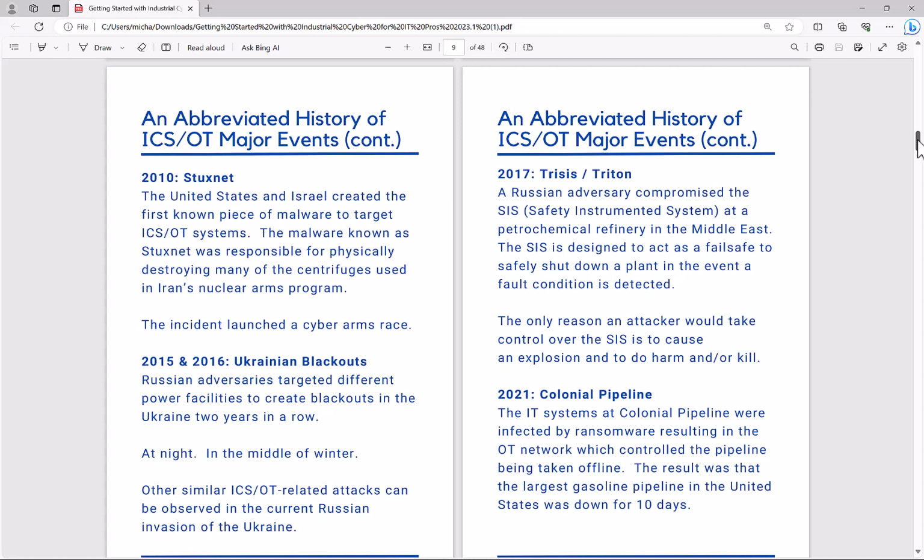So there were real world implications, and that was really the first time we started to see a lot of people start to take ICS security more seriously. We thought Trisis would be that call to action, and it just wasn't, unfortunately, for a few people in the industry. I definitely took note and really pushed on that and saw a few more people come into cyber and industrial controls, but Colonial Pipeline, I think, is kind of like the Target breach in IT. A lot of business owners out there started to realize they needed to take cybersecurity more seriously in these environments.